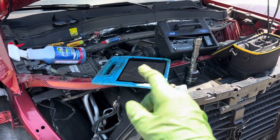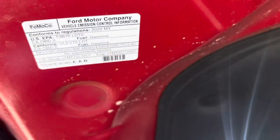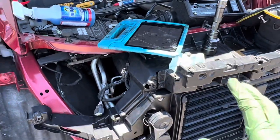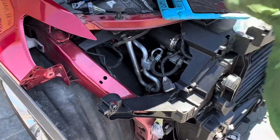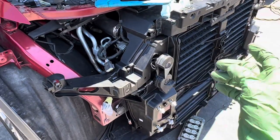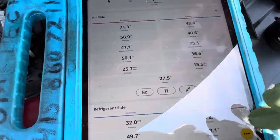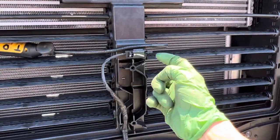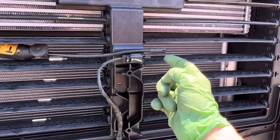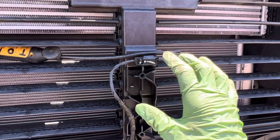Air conditioning on a 2020 Ford Expedition Limited. I charged it 1000 grams — I had to cut the last video short because of an emergency call, so I didn't get to show you the charging procedure. Now it's charged at 1000 grams. The outside ambient temperature is 71 degrees, being taken by my temperature sensor placed right where the factory ambient temperature sensor is, so we're both reading from the same location.